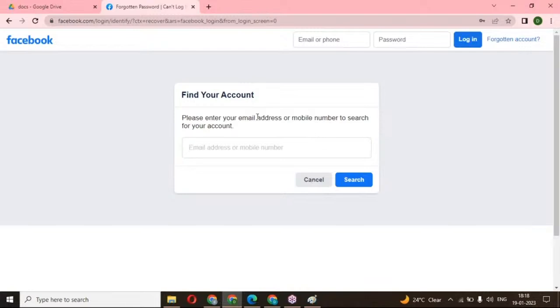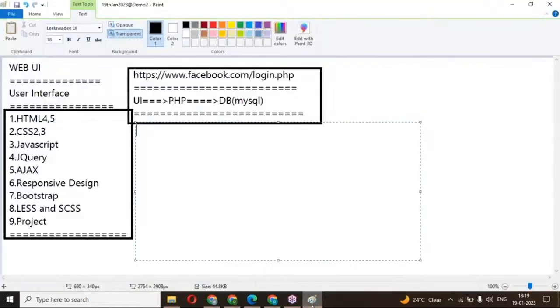So the different pages that you see in a web page, a mobile app, a desktop app or a tablet, on any device, are UI pages. A UI page is a user interactive page. It will give you text boxes, buttons, radio buttons, drop down lists, and so on. With web UI we can create a complete, attractive, understandable and user friendly interface. The Facebook page is one example of UI interacting with PHP.